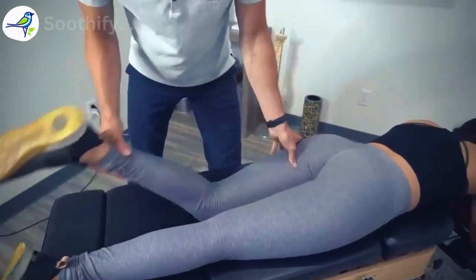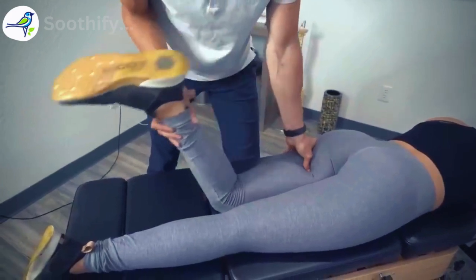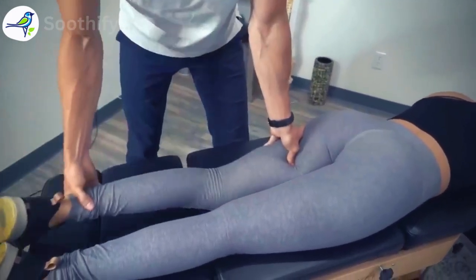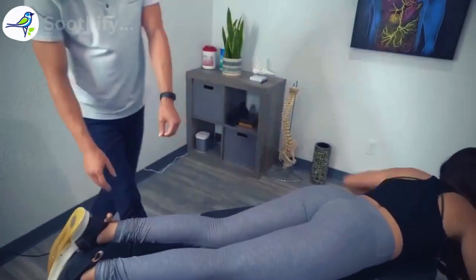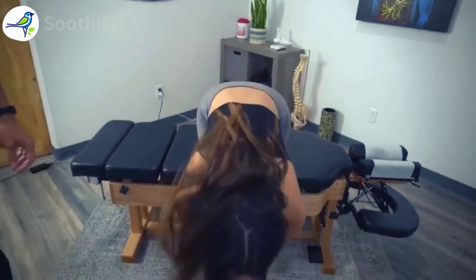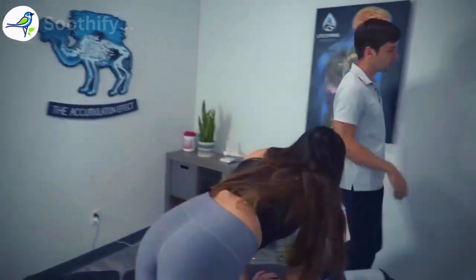I'm going to put pressure on it and move toward that insertion as I shorten the muscle, then just lengthen it out like that. And then as we have her move again through this after, it should feel better. Let's have you stand for me one more time. It feels so much looser. So now that's where addressing both bone and muscle comes into play. We've done that, so we're going to adjust the rest of your spine right now.